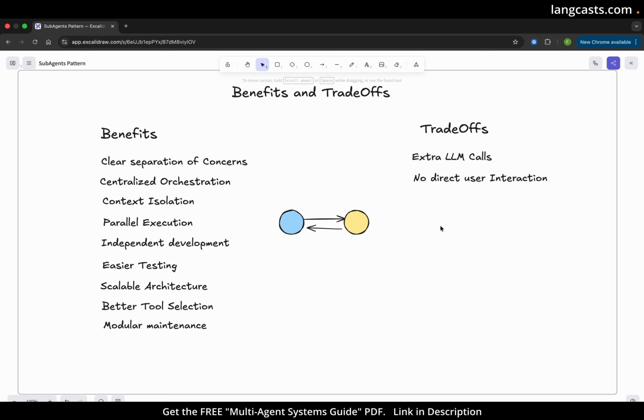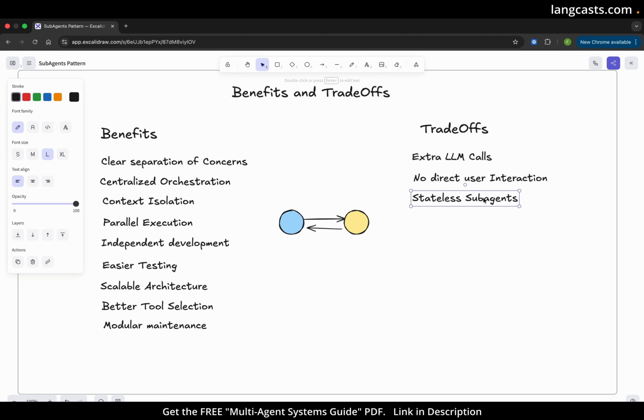Also, like we discussed, subagents are stateless. And while we have discussed the benefits of that, definitely there are also disadvantages to that. They can't remember previous calls. The best you can do is have the main agent pass necessary context, from the conversation history or any other source, so that the subagent can use that to go in the right direction. That's the only way you can mitigate that.